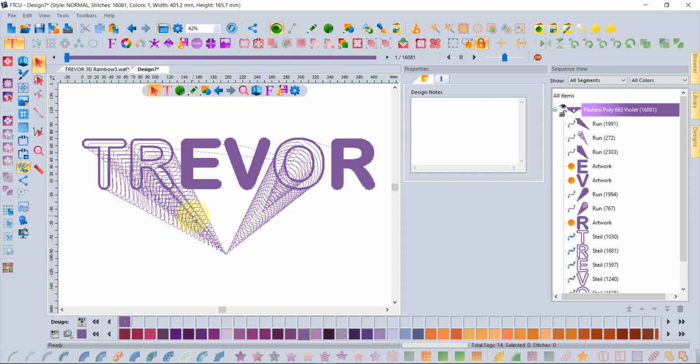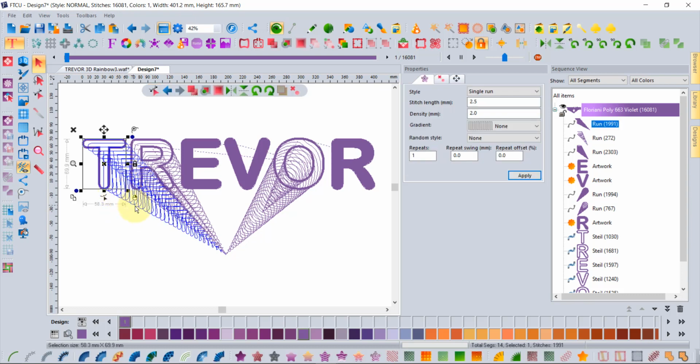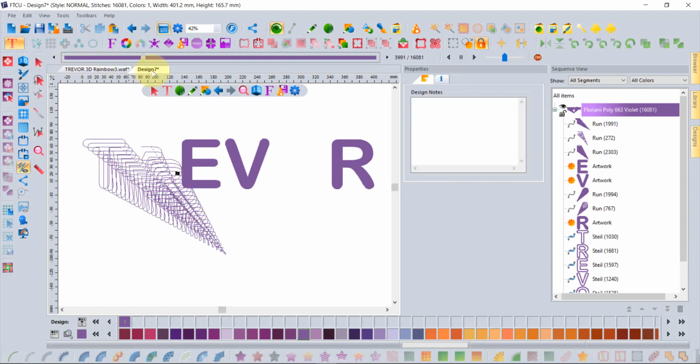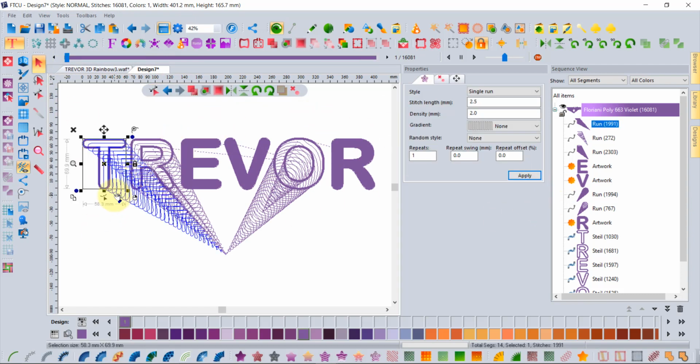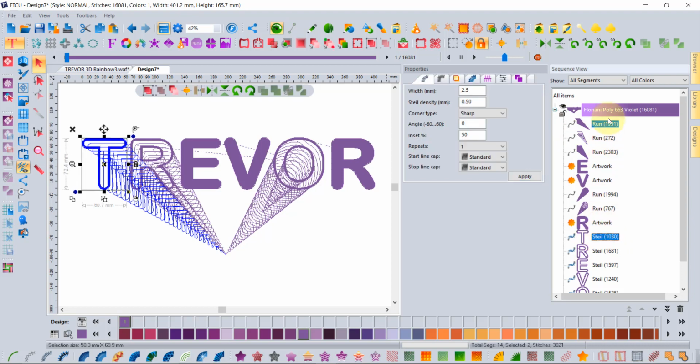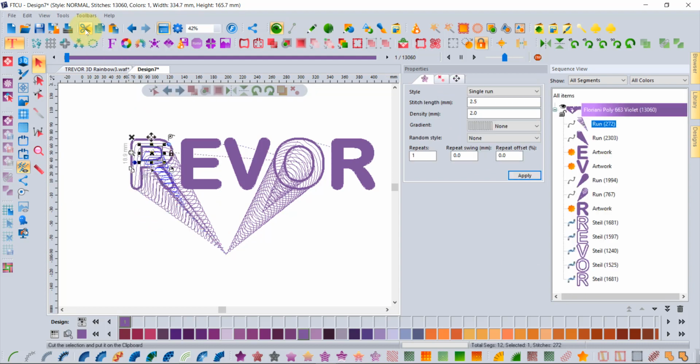How did I rainbowize it? Obviously I just went through and selected the different shapes and then chose colors. But the one thing I didn't want, looking at the sewing sequence, is that it does the rippling, and then it comes along and does the borders later. So this was my trick. I select the rippling for the T, and then I find the satin for the T, and I hold my control key down and select that also. So I have both of those first two pieces, and I just used my scissors to cut them right out of the design, and then paste them back in.